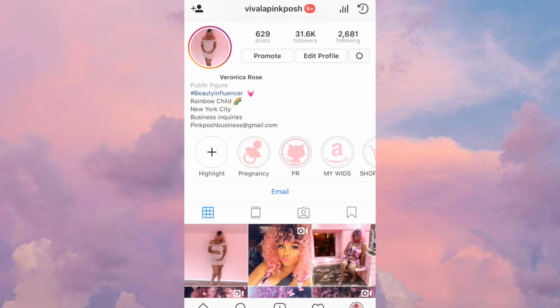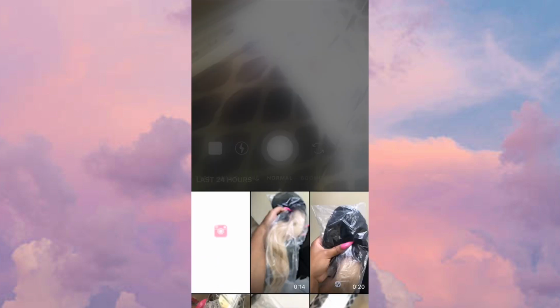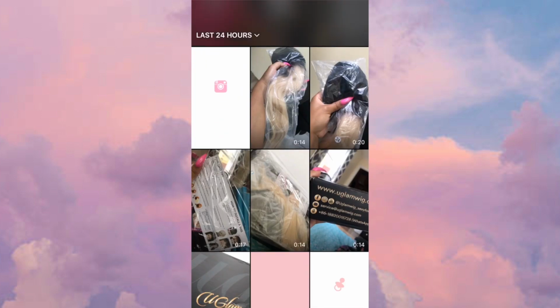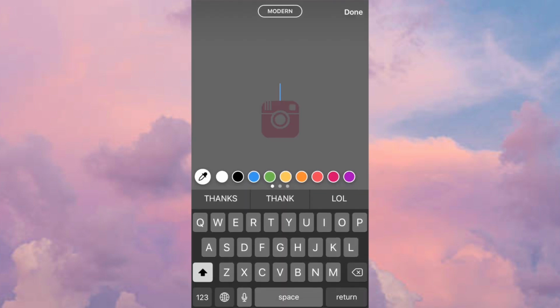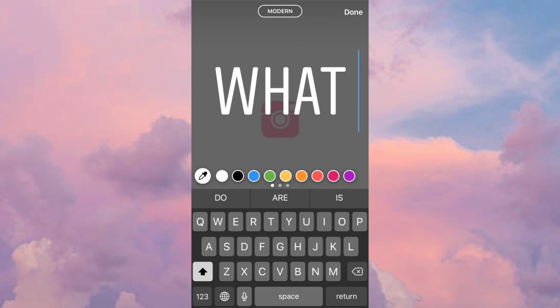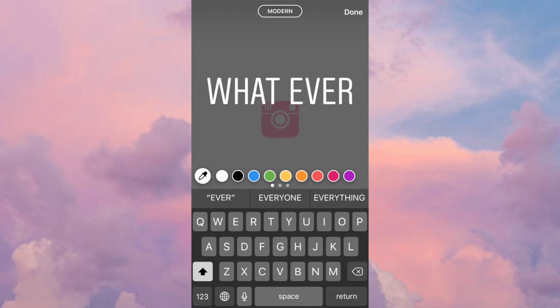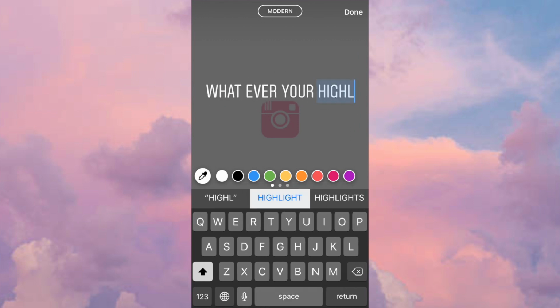So from scratch, you're just going to basically go into your Instagram and click the little camera button. So after you see the camera button, you're going to see the screenshot that you saved, the Instagram one, and you're just going to put basically whatever you're trying to link there. Like for instance, you're trying to put your Facebook page maybe, because you're going to want to put Facebook, Twitter, YouTube, and stuff like that.